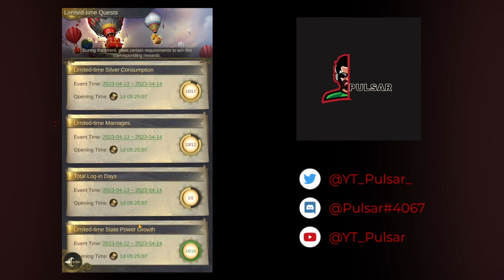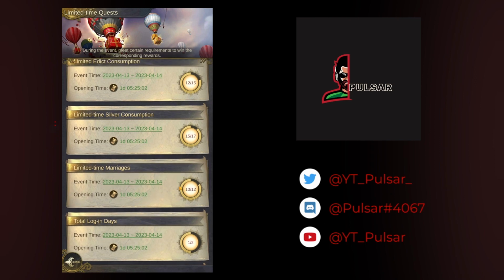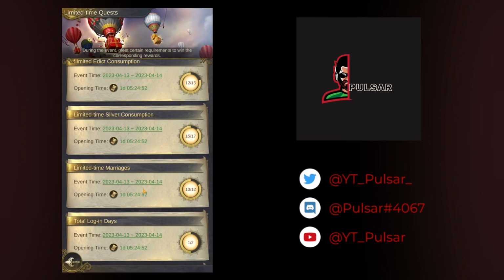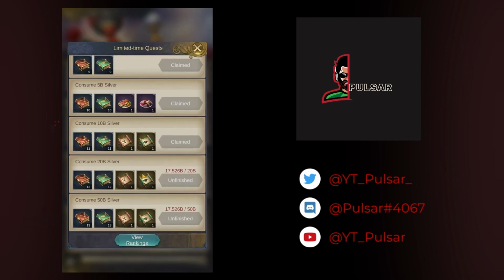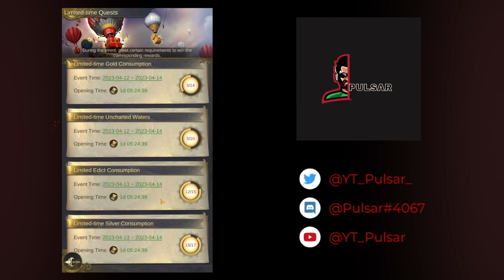If you can push these things while they're up, state power is always up, but these other things are not. Marriages, I'll go ahead and top off that 20 by the end of the day. Like I said in a previous video, it gives you free gold and some XP books, which are a little less relevant, but the gold is definitely relevant for everybody. Silver consumption, I'll get to this with you guys. I'm going to push El Cid up to 500. He's already diamond, I just need to push him up. I'll cover that quite a bit more.